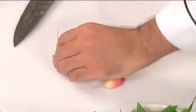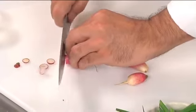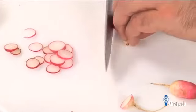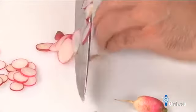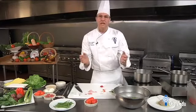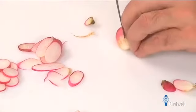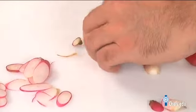All right. Now, I've got a couple options on the way to cut this. I want to remove the stem end, and I can cut them in points, or as the French would say, a rondelle. Okay. I can cut them on a bias, which is kind of cool, or as the French would say, a sifflet. All right? And a sifflet actually came from cutting chives and things like that. It's a cut on a bias and it looks like a little flute. So a sifflet means flute. Or I can cut them lengthwise into quarters or sixths. All right?